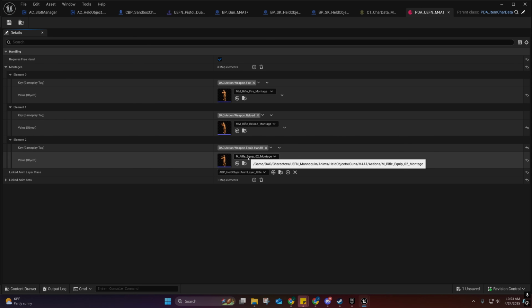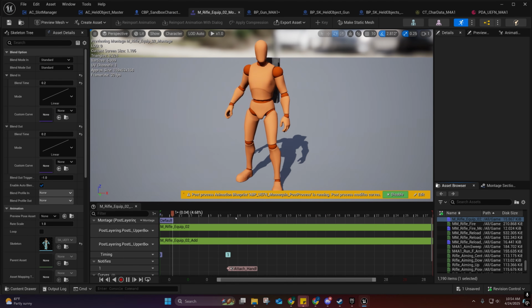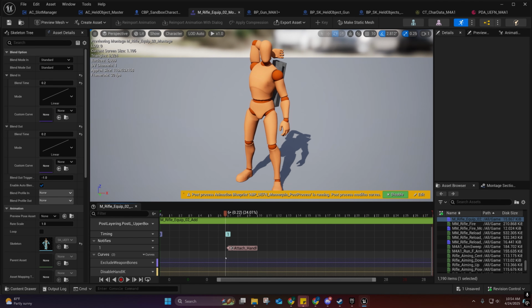So yeah, you'll see we have this equip.handr, and that's associated with this montage. And if you open up this montage, you'll see that I'm excluding the weapon bones.